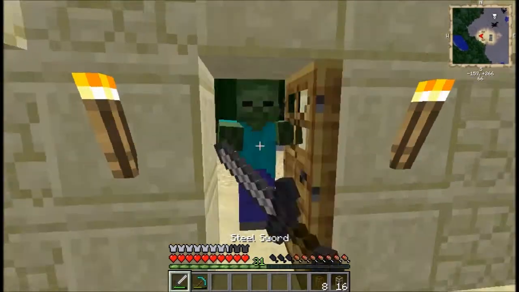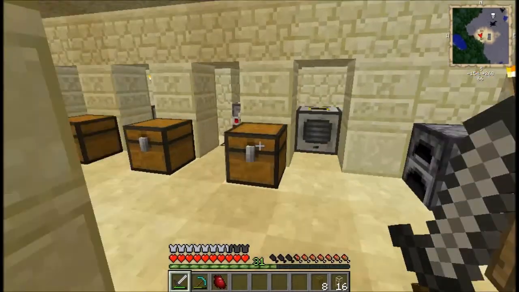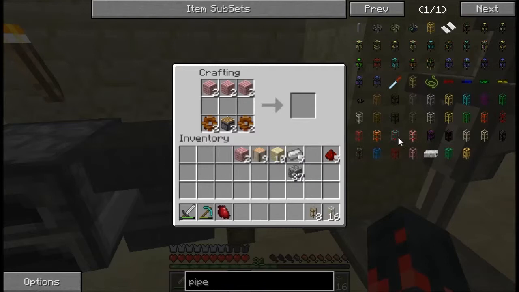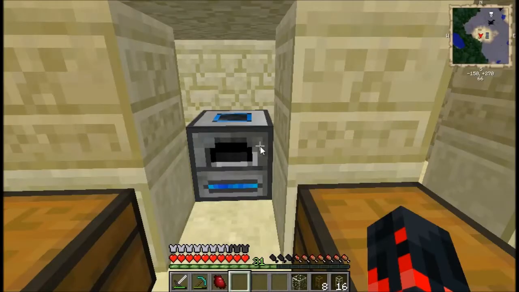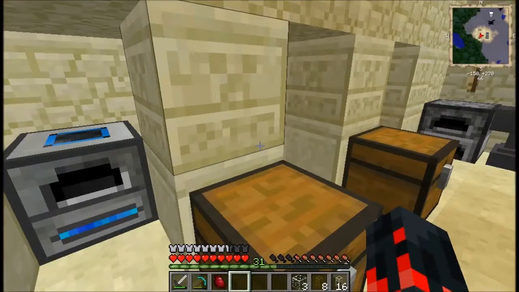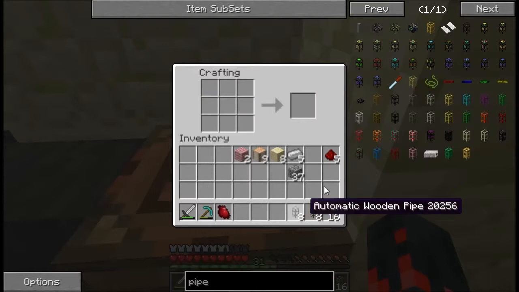Scheisse. You're not welcomed in here. Some zombies just need to know when to screw off. How much glass do I need then? So, 3. So I need to actually put 2 more pieces of sand in. Now just wait. 1, 2. Give me the ooze, redstone, redstone. Automatic wood pipes. Alright, I'll see how good you are.